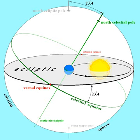Symbols for ecliptic coordinates are somewhat standardized. See the table. Ecliptic coordinates are convenient for specifying positions of solar system objects, as most of the planet's orbits have small inclinations to the ecliptic and therefore always appear relatively close to it on the sky.